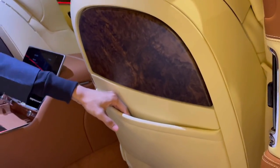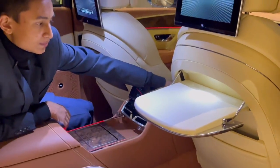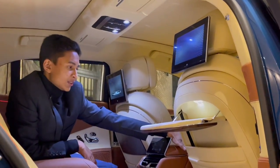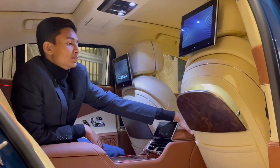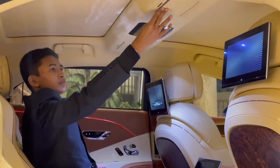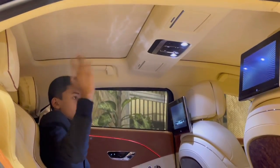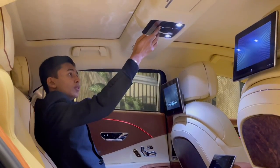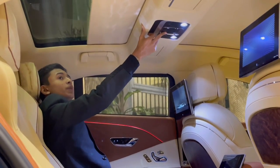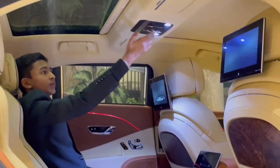There's a power-unfolding tray table with a nice light. Above that you have a vanity mirror on both sides. The full headliner is in leather, but the sunroof visor is in suede leather. Pressing the button opens the sunroof visor — you have your own panoramic roof for the back, and one for the front. There are two light placements and two microphones for the noise cancellation system. You can set the lights so they turn on automatically when the doors open.